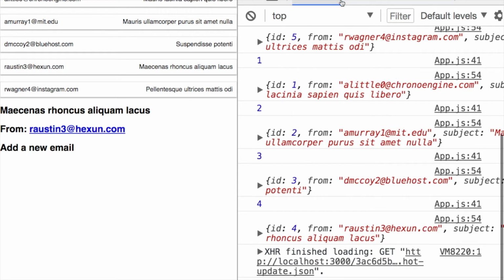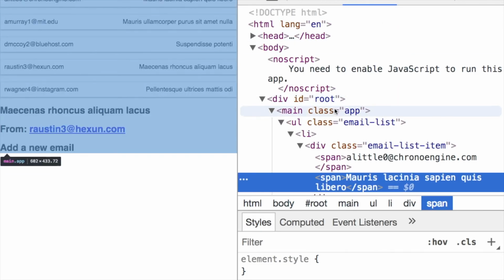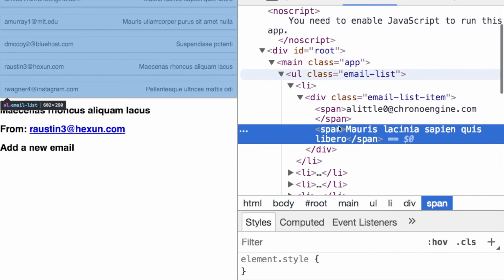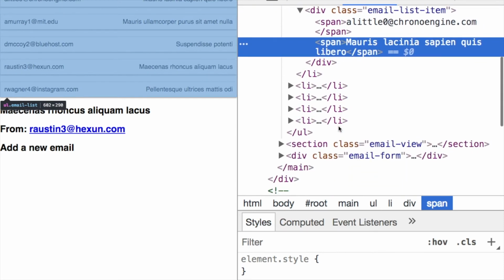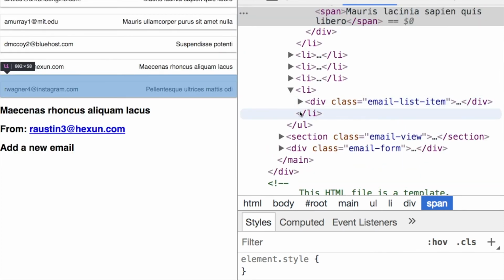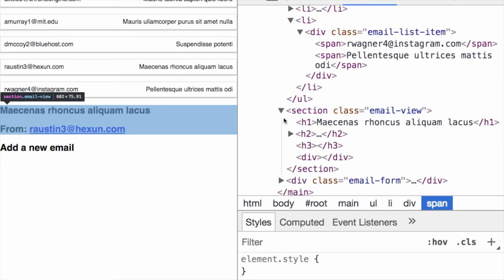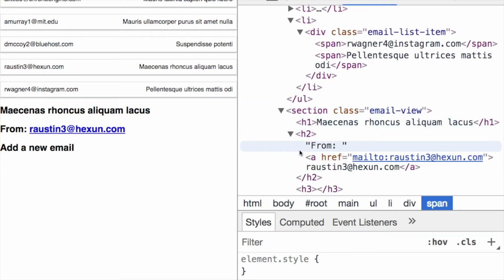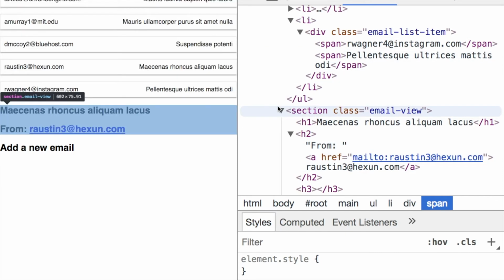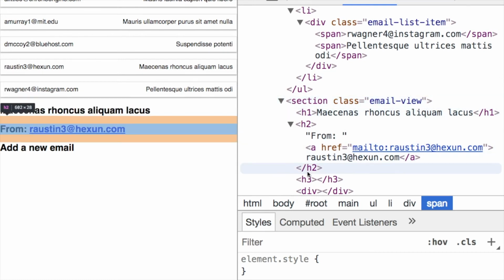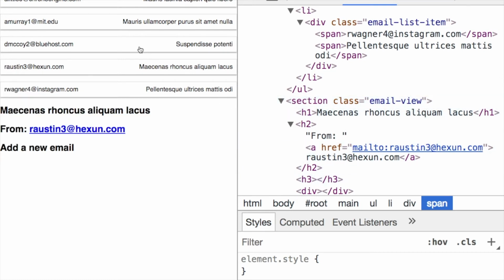So let me pull up the elements view here. I'll open up this li here, and then here is our email view with some content. So we can watch what happens on the right whenever I click on something.